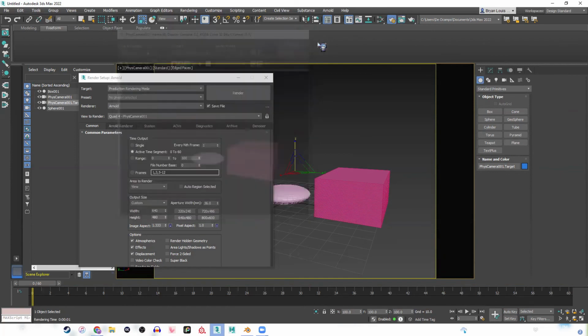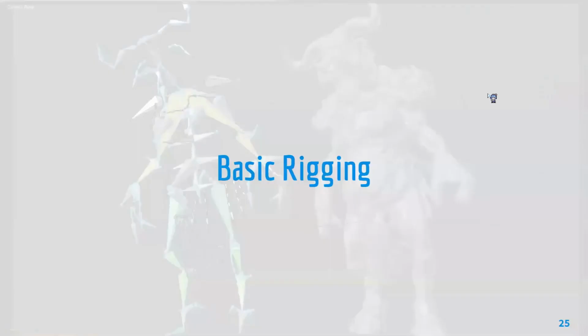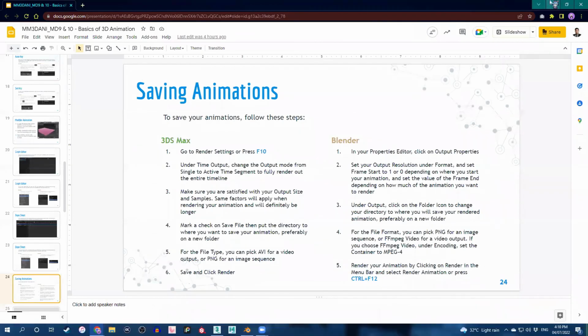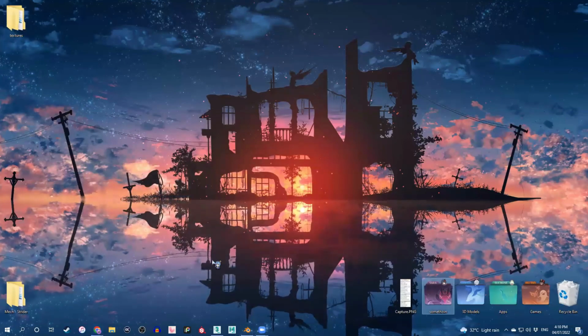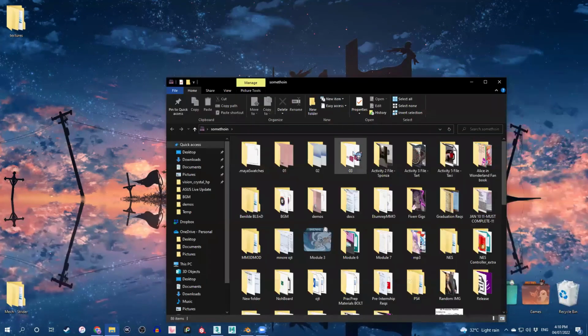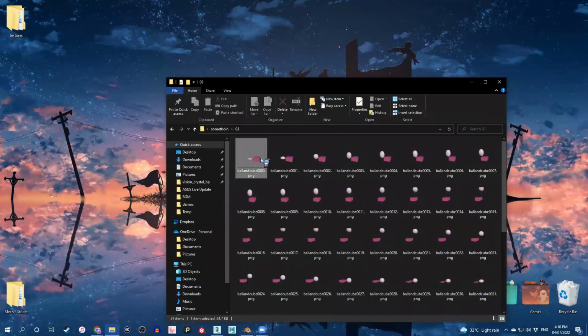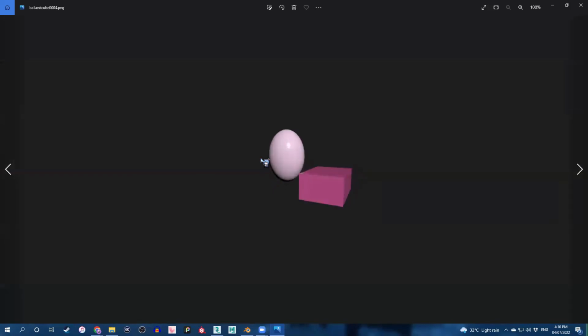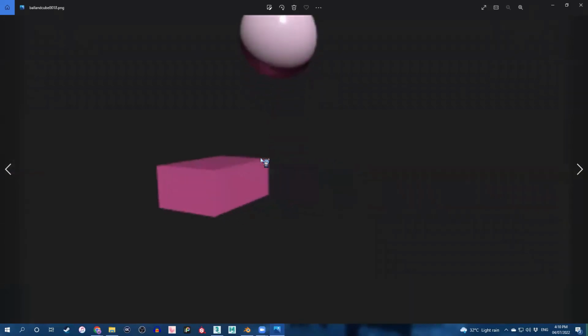So, once that's done, I'll just minimize this. Oops. I'll just minimize that. And then I go to where I put it. Here in something. And then this one. And 03. Now, I chose PNG. And then I have no background, so it looks like that. But as you can already notice, no?